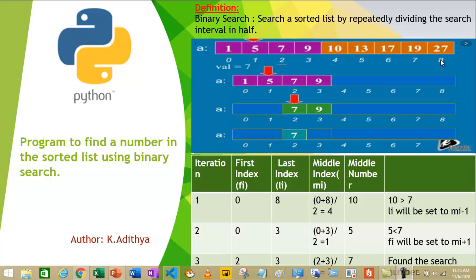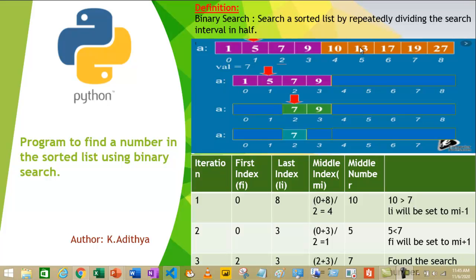And we can find the middle index by summing the first index with the last index and dividing it by 2. So the middle index will be 4 and the value at middle index 4 is 10. So the middle number is 10.